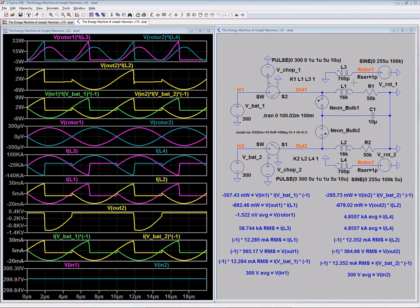Oh yes, and I also offset this chopper down here by half a wave. The waves, both the square waves and the sine waves, are 10 microseconds in duration, and I offset the waves down here, both the sine and the square waves, by half a duty cycle, so that when one fires on the left side, the other's at rest, and then the right side fires, and then the top side is at rest. So it's a push-pull situation. Didn't do anything. What I did do, though, is I made a different format, a different layout.